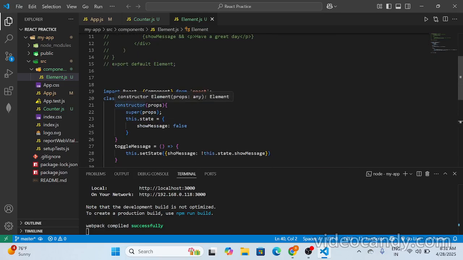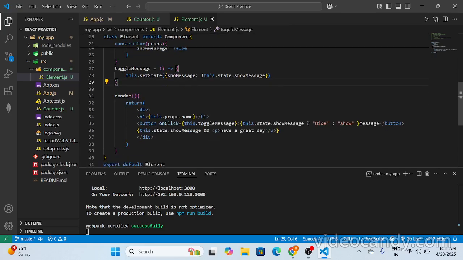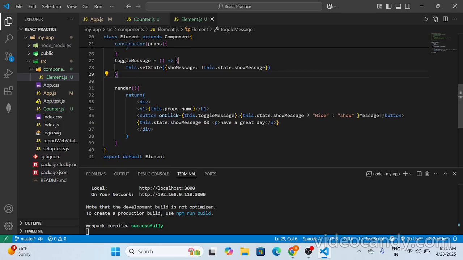It is constructor props and super props, this.state and then showMessage false, and then toggleMessage this.setState and then showMessage not this.state.showMessage, and then render div h1, welcome message also.